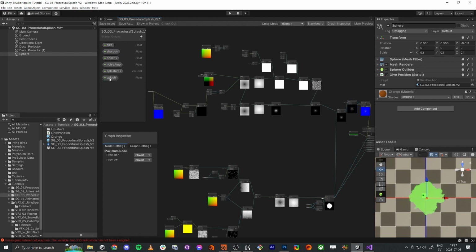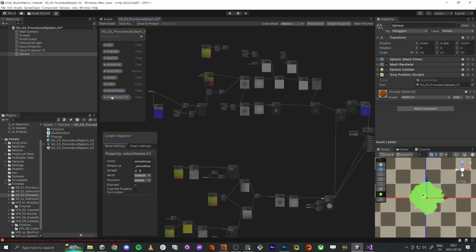We just need to control the splash. And we also, of course, want the color. And we could also add the smoothness, and also add not a vector 2, but we can actually just copy paste it and do metallic. So we want the metallic and smoothness here.